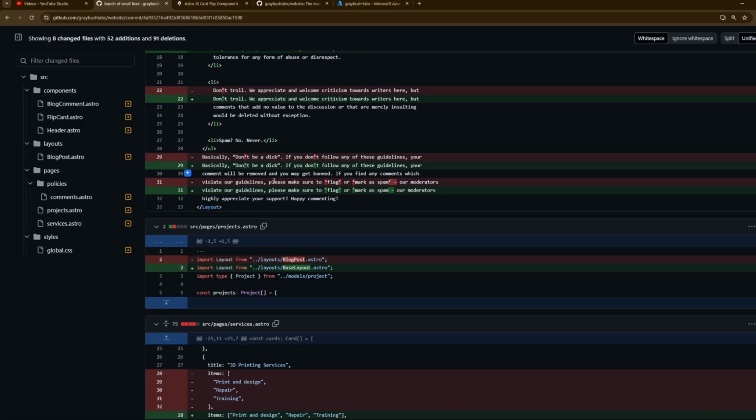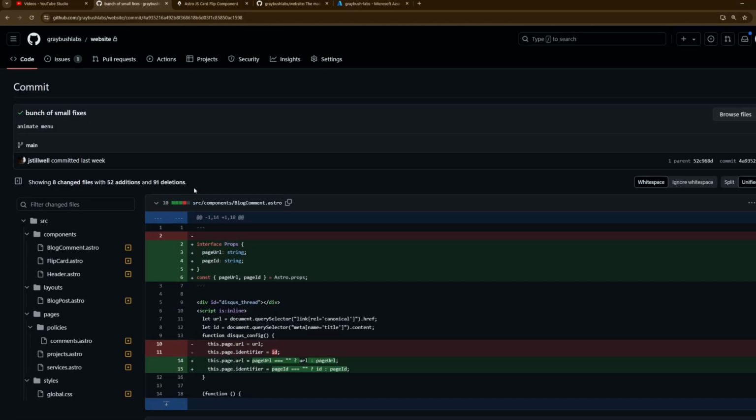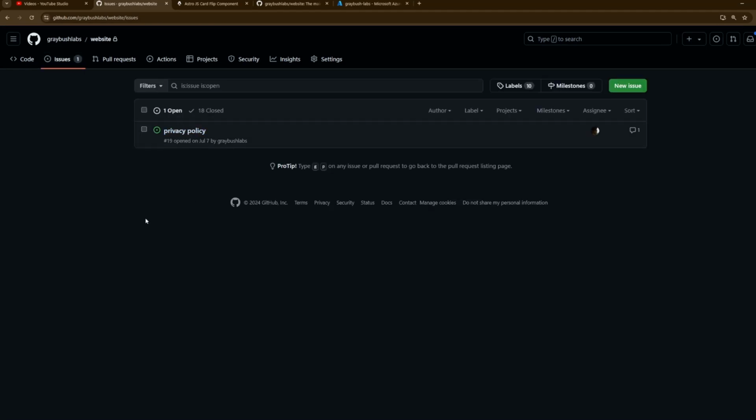I found a bunch of things that I just wanted to fix, so I wrapped them up in a branch and put them all together. But anyway, if you are smart and you keep your commits small and scoped only to the changes that you're making, which means stick to the issues, then you'd be able to just pick and choose, or cherry pick, your commits and put together a release. Like I said, maybe somebody didn't finish their feature in time, but you still want a release, so you can put everything else out, leave that one, and keep working on it. So it gives you a lot of flexibility.